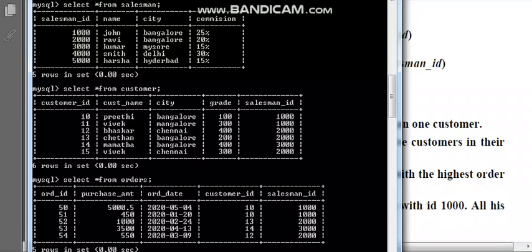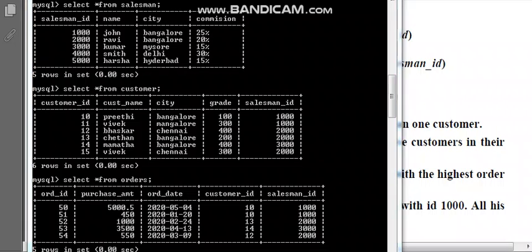Means if you observe here in the customer table, we have the city as Bangalore here, and we need to make the average of this Bangalore first. Then we need to select those customers whose grade is more than Bangalore's average.